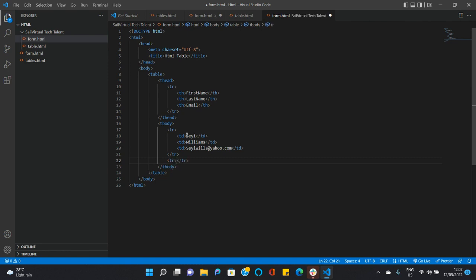Table row, table data tag, table data tag. Then the last row tag.